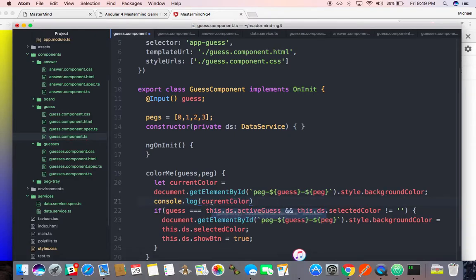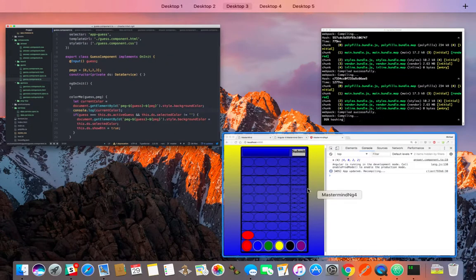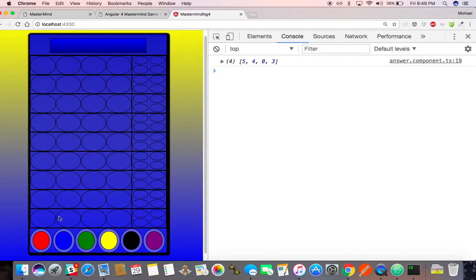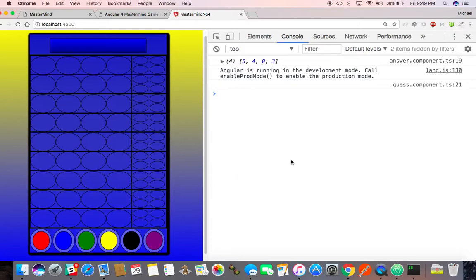See, I don't say this.currentColor. Well, it shouldn't say anything, should it? Because what's the current color? I know you want to say it's blue, but what we're seeing is the thing behind it. This doesn't have a color. So if I click this, it printed something, but it didn't print my current color because there is no current color. So if I put this here and click it again, you say, well, it's red now, but it printed this, then it turned it red. I'm saying if I click it again right now with the red on it, it says red.